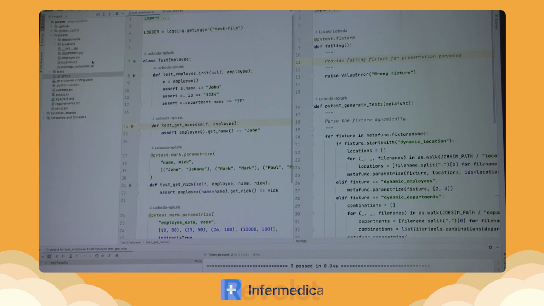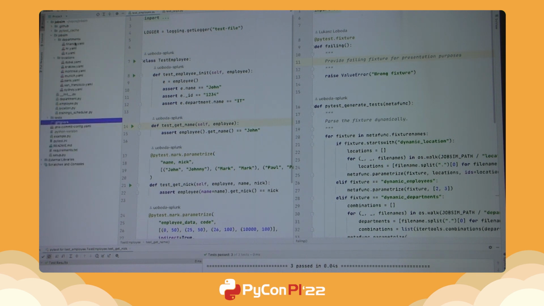We have 4 modules: department, employee, location, and the training scheduler which is doing the logic. We can have a new employee who is in their own department and in a different location, and we want to schedule a training for them.